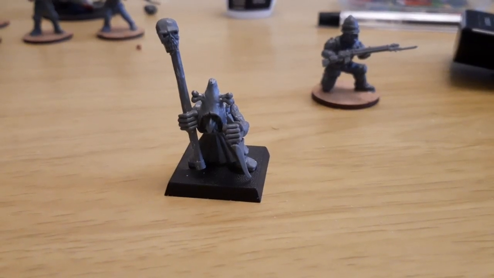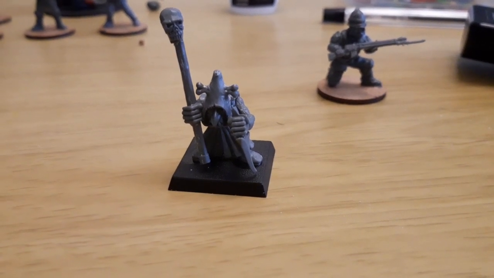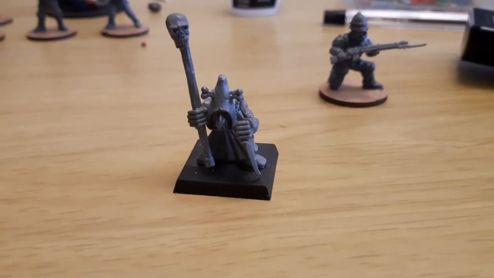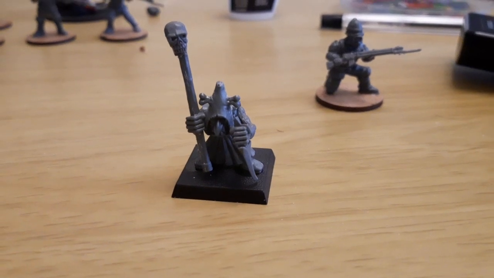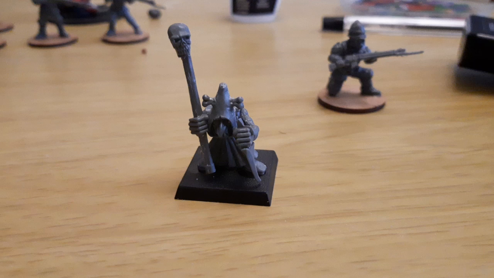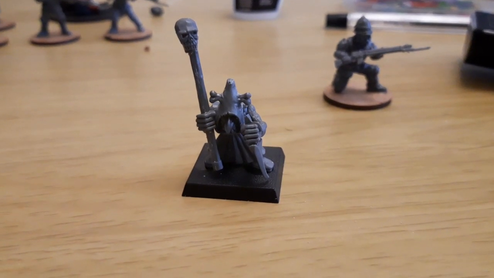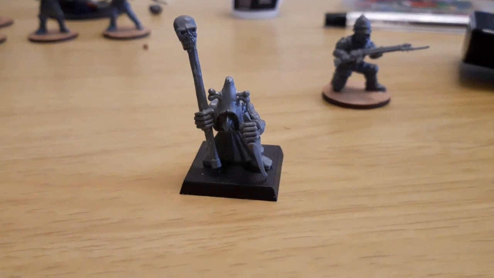Here we see the finished model of the Night Goblin Shaman. Now, to measure the staff, I assembled the rest of the model, put the arm where it needed to be, and then chose a rough point to make the cut. So nothing too precise there.